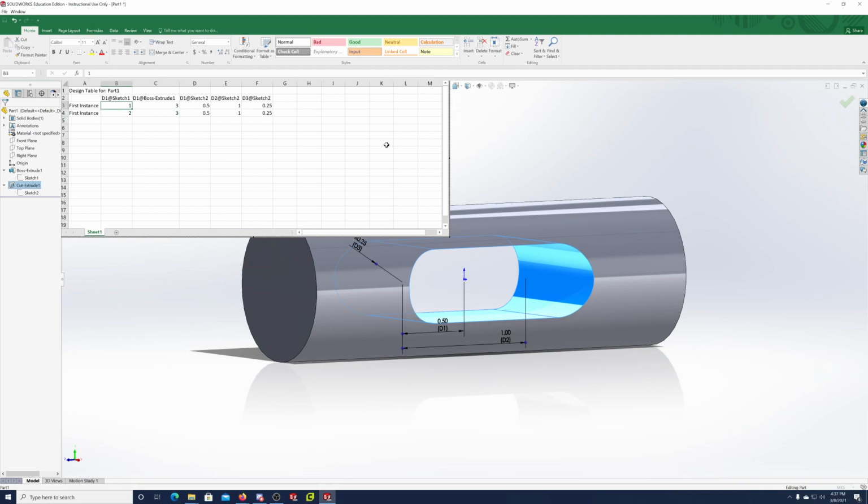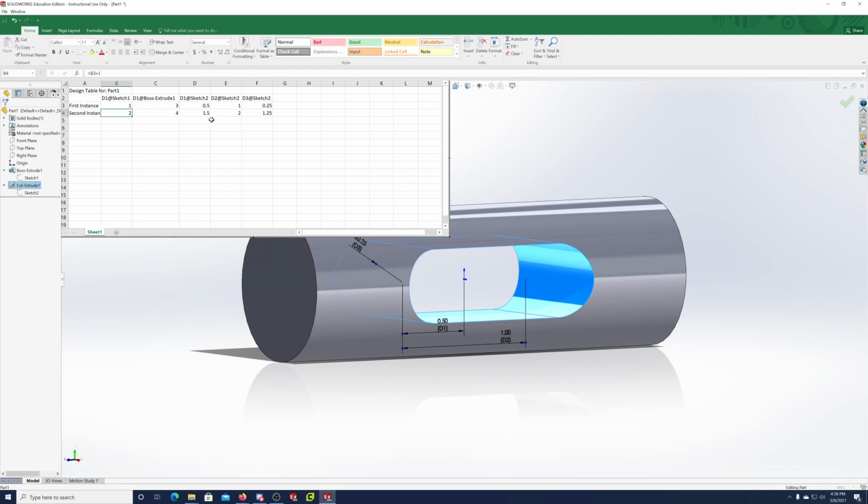Tell you what, let's use equations here. So we're going to do equals this guy plus 1. And let's just add 1 all the way across. Alright, and then our diameter is 2. I think we're going to be fine.